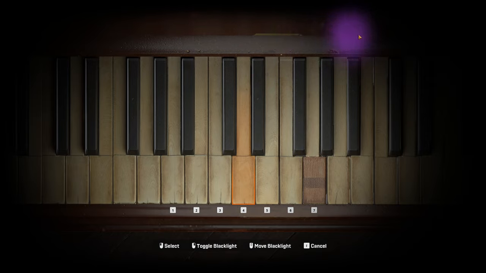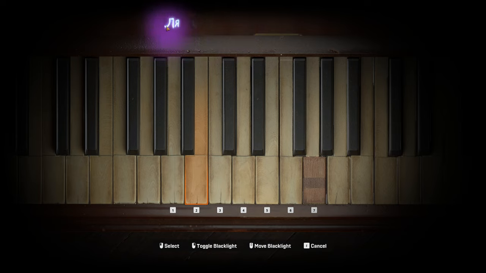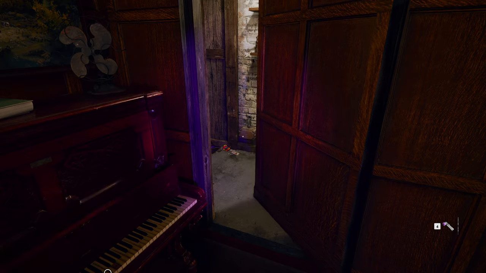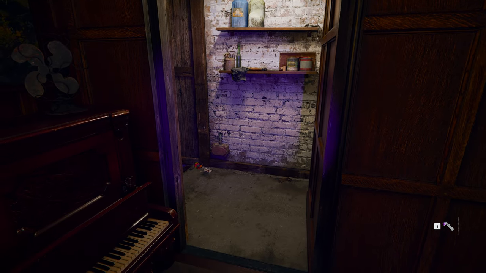Oh, they're up here. I didn't even realize the black light was there. Okay, so the first one is this one, M, so that one. Secondly, we need PE, this one. Then CN. And then whatever that is. And then PE again. There we go. Piano, and then that's unlocked. All right, let's go ahead and continue.